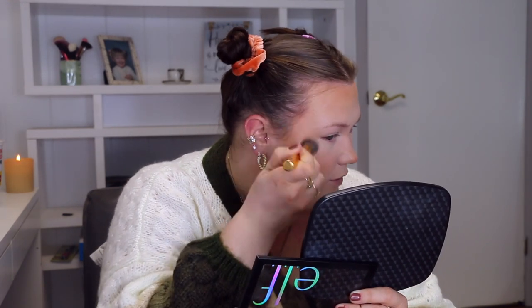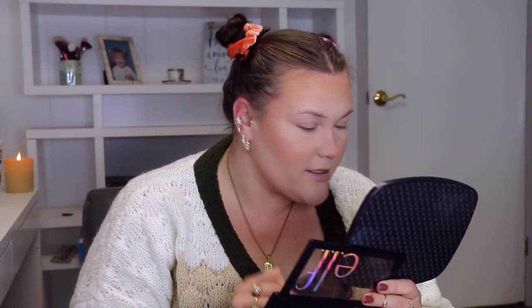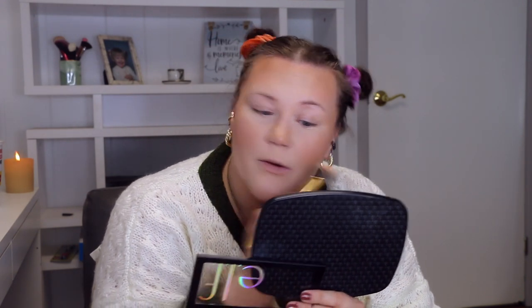Now I'm buffing in some of the highlight from the palette. It's actually really pretty, though I can see a slight cast when I turn my head — I'd probably need to go over it with a slightly lighter highlight. The one thing to keep in mind is that if you have texture in this area, be mindful because it is a thicker, more chunky, chalky kind of highlight. I don't think it's the best highlight ELF makes by a long shot, and I wish they'd included a baked formula instead, which tends to be softer and smoother.